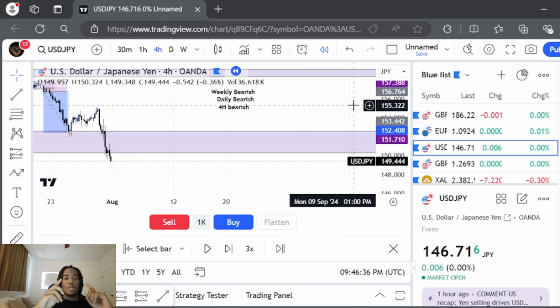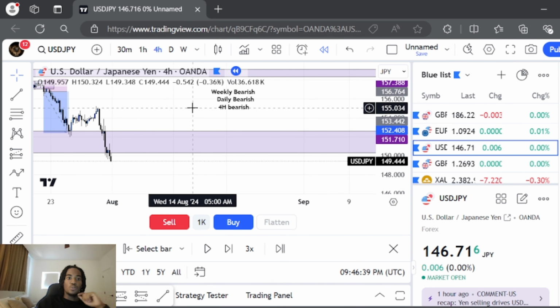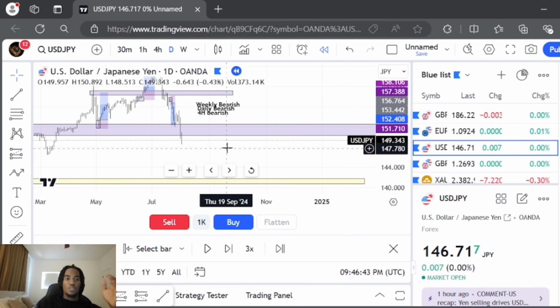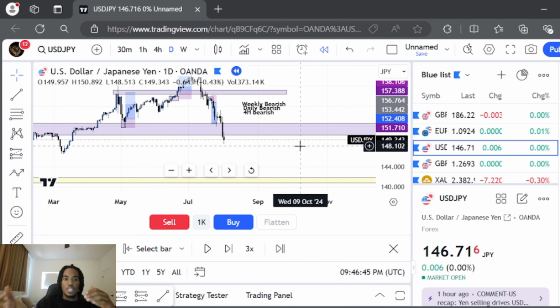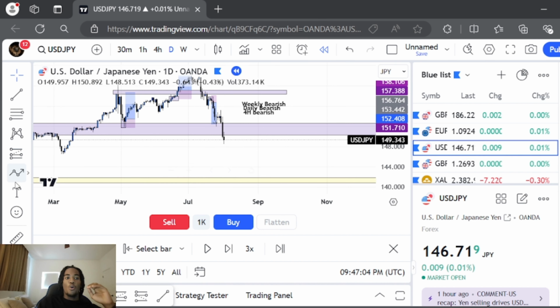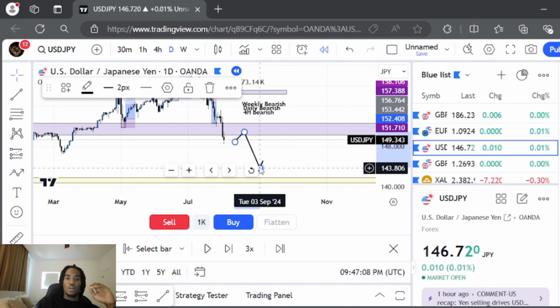Now, because price ended up breaking past our support area, what we now do is first find our AOI. Our AOI is our area of interest. Where would we say price would have to retest for us to now get inside this market? Boom, price went right past our support area. What I'm now looking for in this market is for price to retest this now resistance area, because anything above the market is resistance and anything below the market is support. So because price has now broken past my old support and it becomes my new resistance, what I'm waiting for in this market now is for price to retest and then continue to the downside.